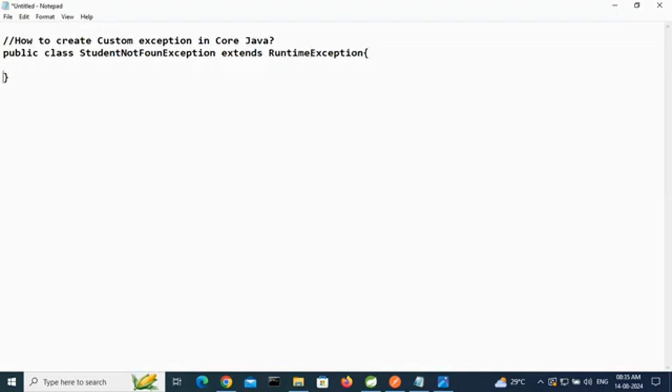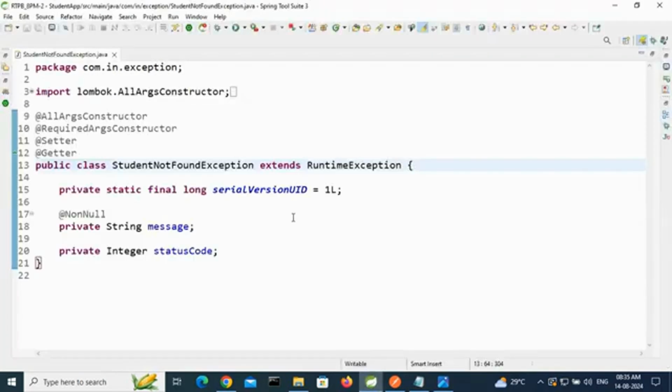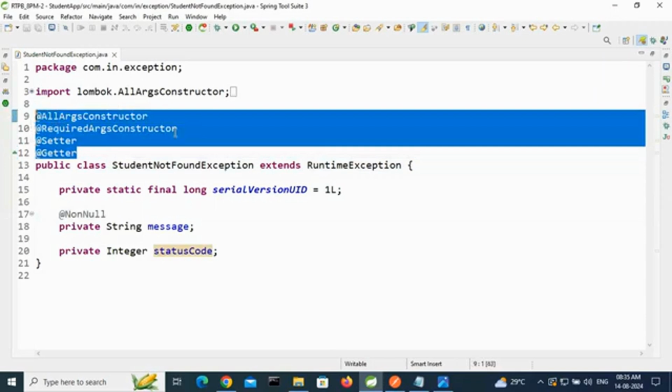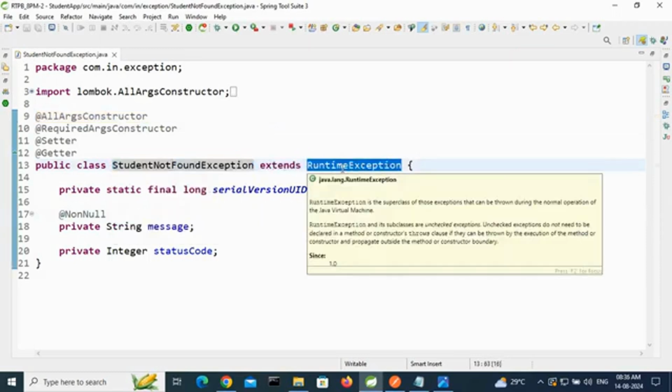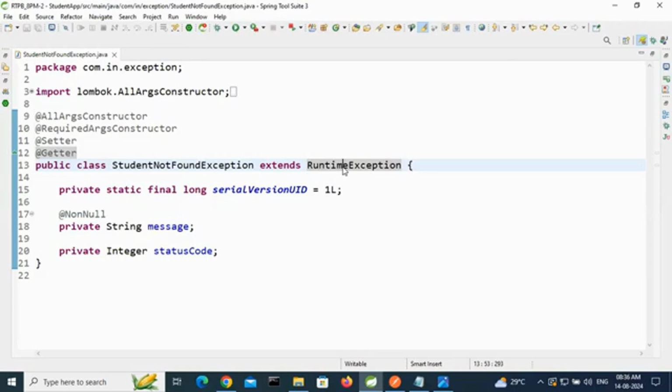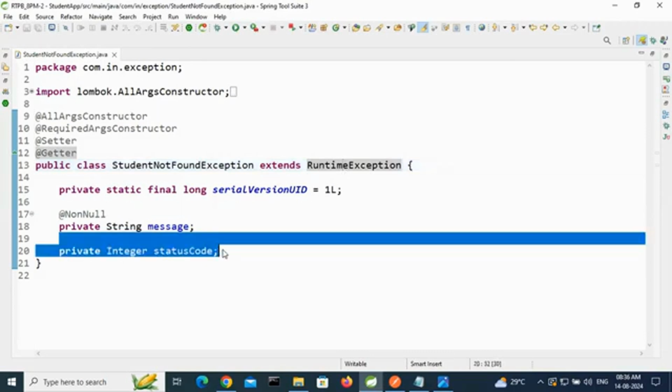After that we need to add constructors. How many constructors do we want? As many as needed, with different parameters. Coming to our code, we are using setters, getters, and all the required constructors. Here, public class StudentNotFoundException extends RuntimeException. We can also extend Exception as well. So here I am making some changes.